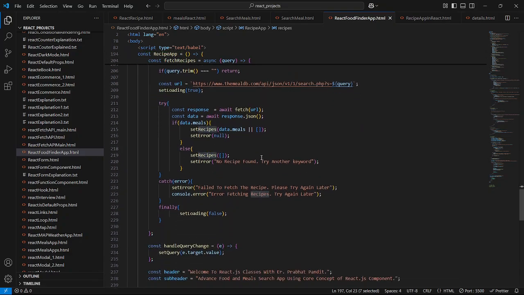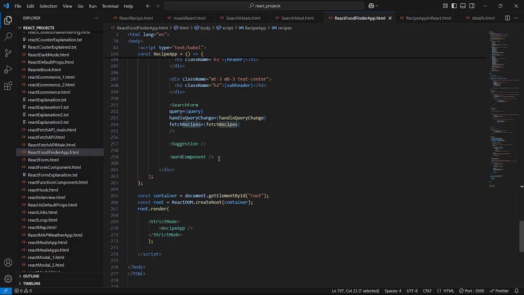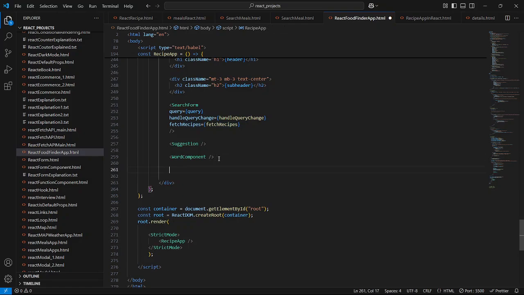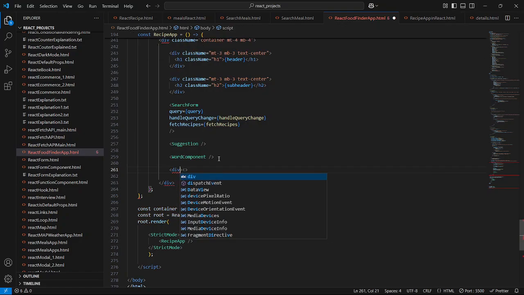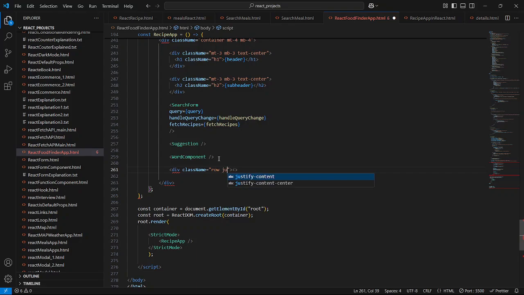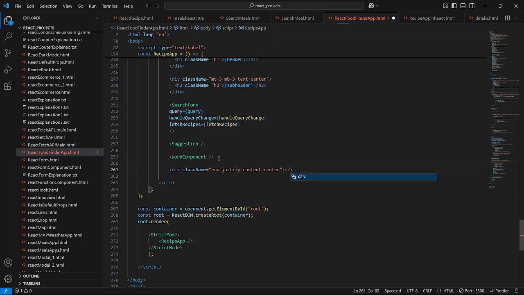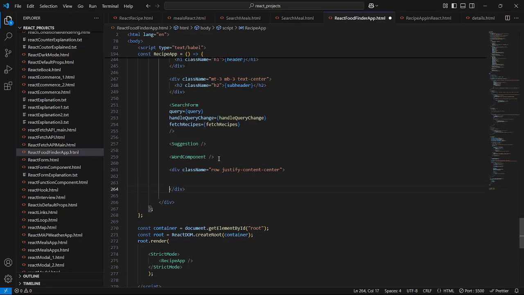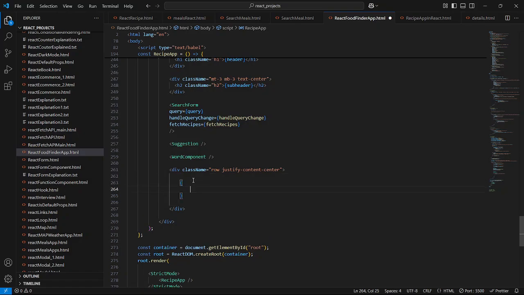So I will just come down, and below this I am gonna create another div. I'll give the class name equal to row, and justify content center. So close this div very quickly, open this div, and inside this div we will first check whether isLoading is true or false.